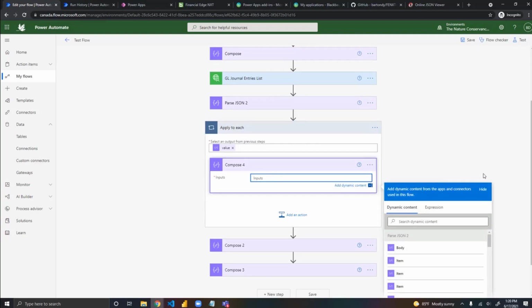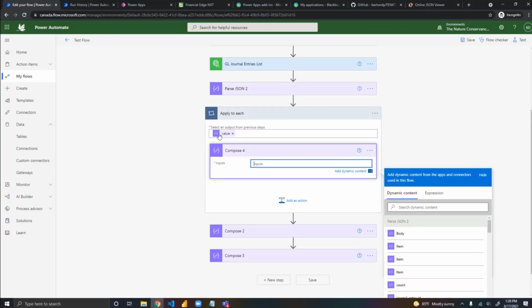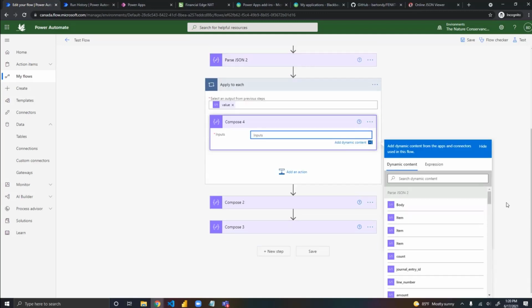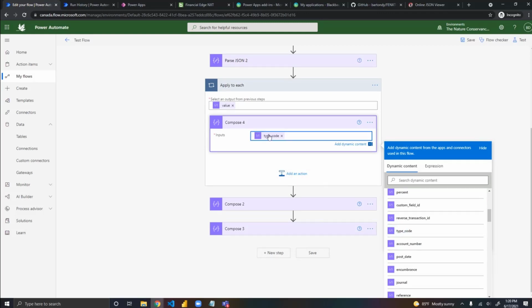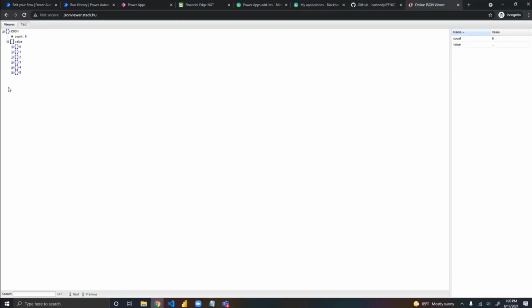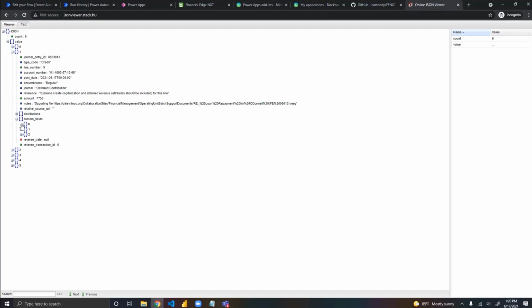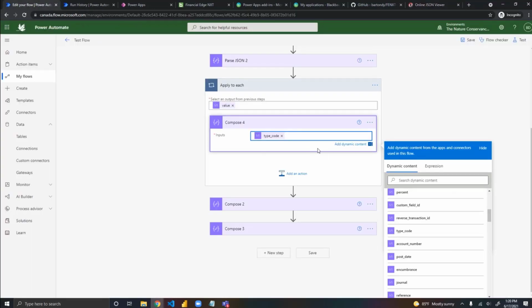Compose. All right, so now we need a value from Parse JSON too. I know why that didn't work. So it's either debit or credit. So let's ask for that. I actually clicked an amount field. It was an embedded amount field. So I clicked an amount field that lived all the way down in the distribution section of a certain line. So that's why it blew up when I did that and tried to add another apply to each. And that was exactly what I mean. But now let's just add a type code and leave it at that.